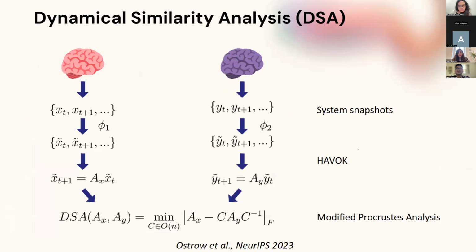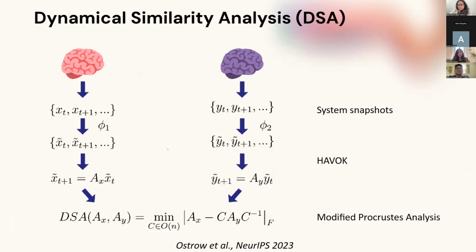There is the HAVOK, which we'll explain soon. It basically embeds the system in a high dimensional space where it's linearizable. And through dynamic mode decomposition, we are able to characterize this A matrix. What this A matrix does is evolve a point in time. So we can see it's a dynamic equation of internal states. And if we keep applying this A to those points, we actually see the system evolving in time.